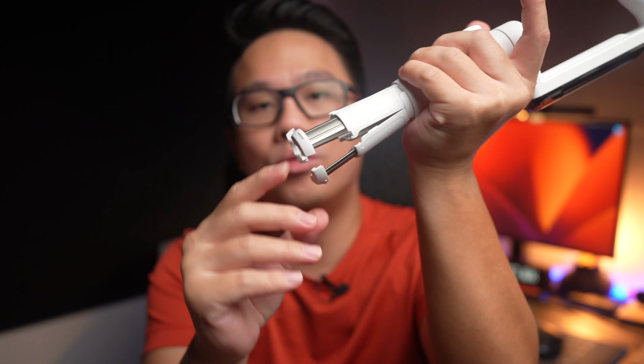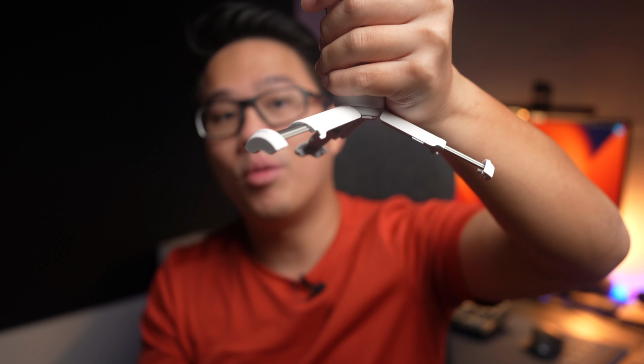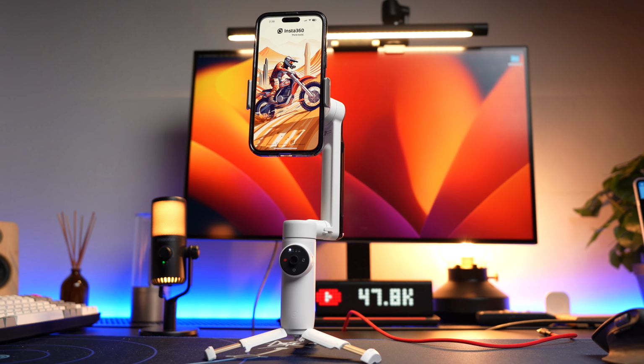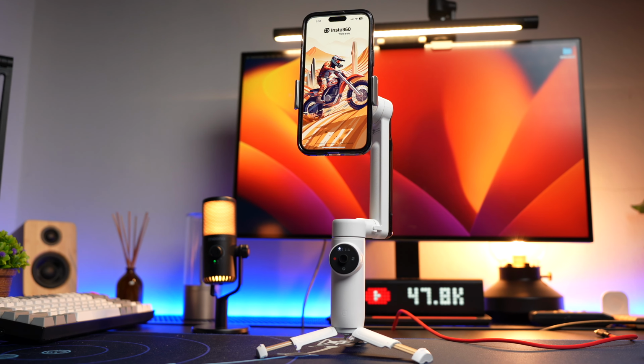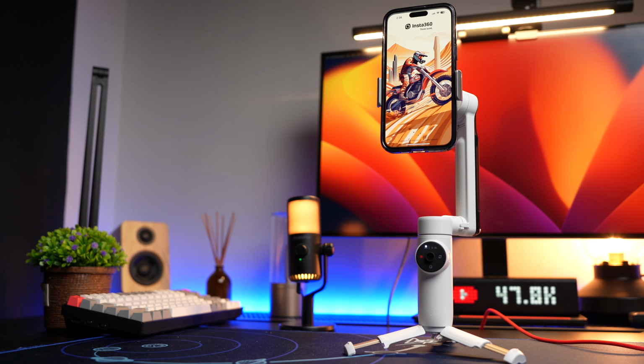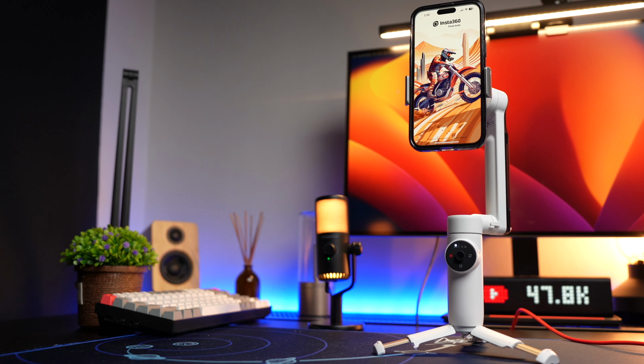So at the bottom here, pull them out, and you can open it up and it will become like a tripod for you to stand on any surfaces. Because these are quite lightweight feet, it's more to give you a more convenient place to put your gimbal on. So this is not the steadiest tripod that you have. It's a little bit wobbly, but because you have the 3-axis gimbal at the top, it really doesn't matter even if your tripod wobbles, it will still stabilize the footage.